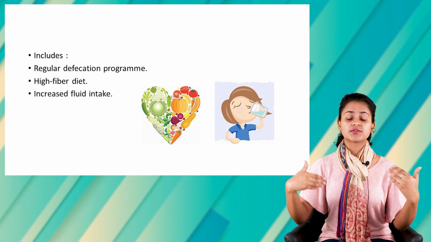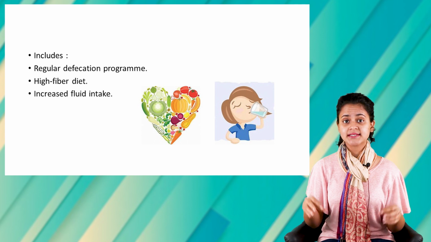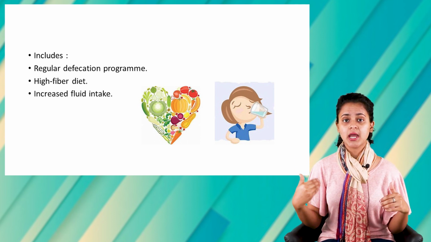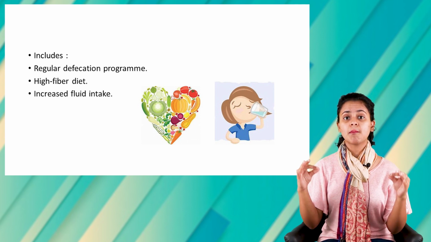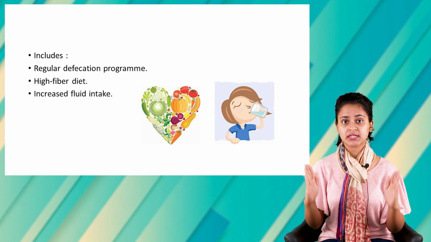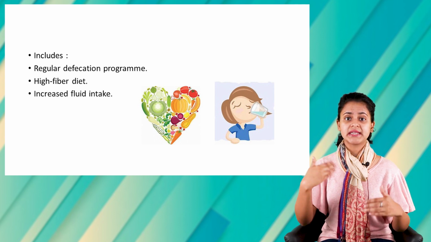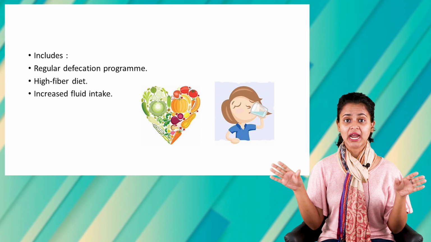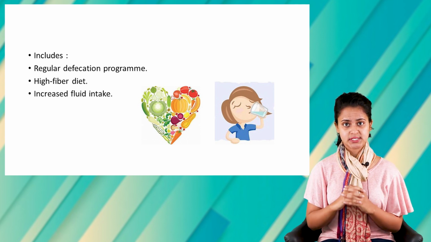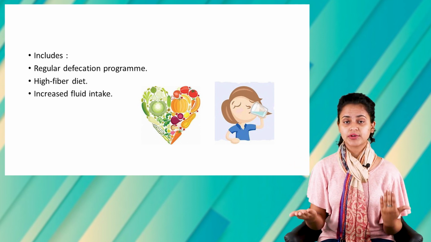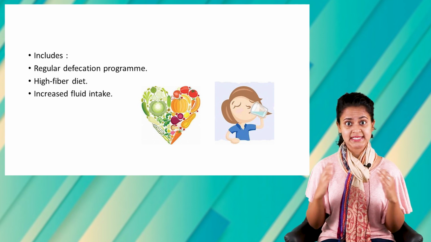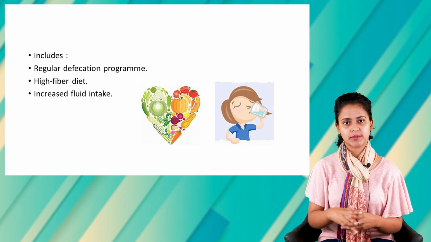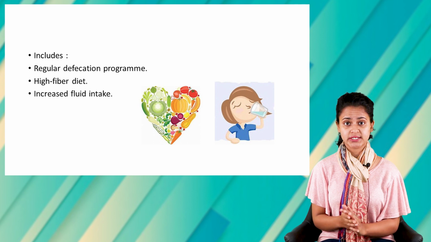Now, to prevent the recurrence of fecal impaction associated fecal incontinence, it is suggested that the client maintain a normal stool consistency and a regular bowel pattern. Here, a bowel management program will be administered for the individual client, where they will be taught about the maintenance of a normal bowel habit, a proper food and dietary intake, and hydration of the body, which will improve the defecation process. It includes a regular defecation program, a high fiber diet, and increased fluid intake, as I have mentioned before. That is how we administer the bowel control or bowel management program for a client who is suffering from fecal incontinence associated with fecal impaction.